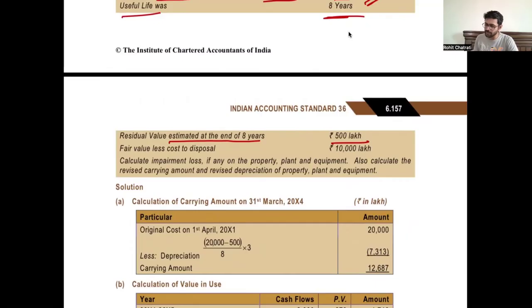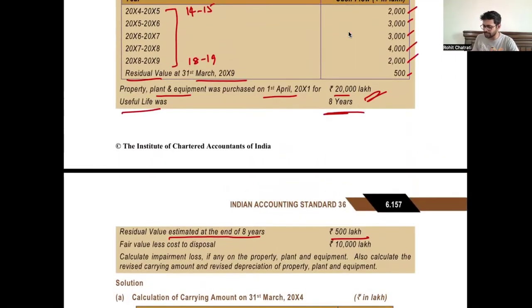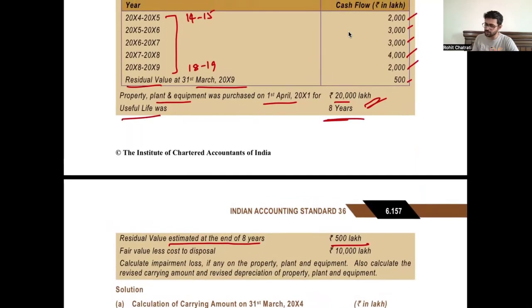In fact, this is probably a repeat of the fact that is already given in the table, because residual value as at 31st of March 2019 is given as 500 lakhs, right? Therefore, this is information that is just a repeat. Residual value which is estimated at the end of 8 years is rupees 500 lakhs. Why are they giving you this? Remember, you should also consider residual value for depreciation purposes. All right, they've not given you the carrying amount. We are required to calculate the carrying amount, but to calculate carrying amount in depreciation formula, we are required to consider residual value as a deduction from cost.